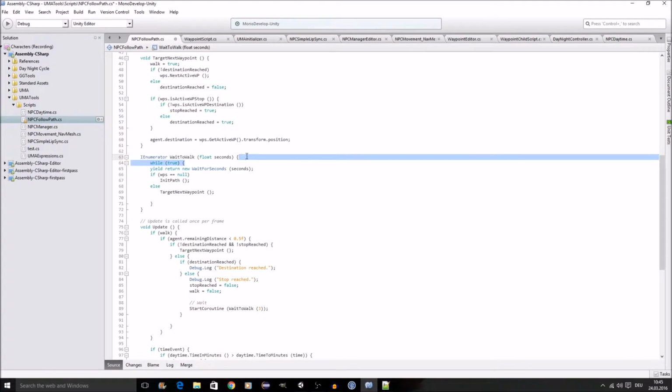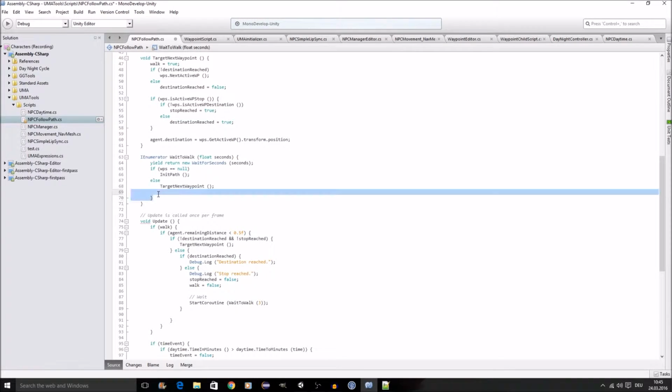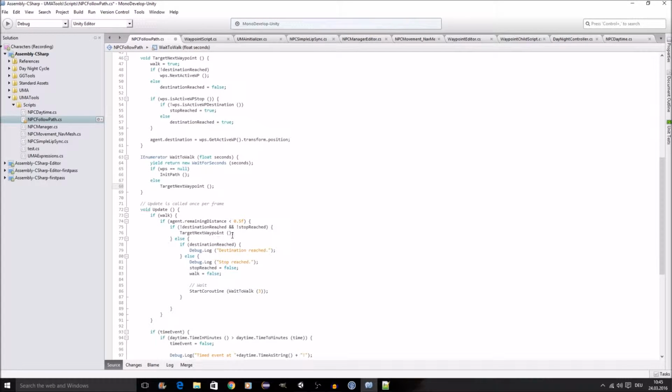Now, for our use case, that's not actually too handy right now because we just have a hard-coded value in here, but this is just for demonstration purposes. If you would like to use this IEnumerator and have your NPCs actually wait for a set time, then it would be helpful to use an array of values or map it to the waypoint.